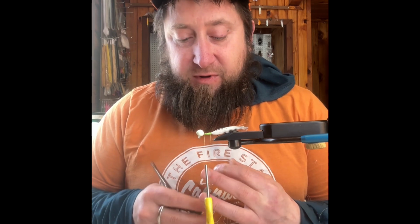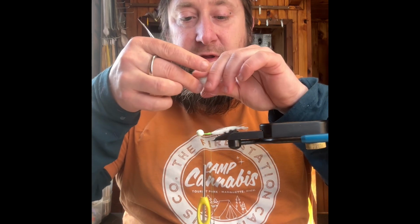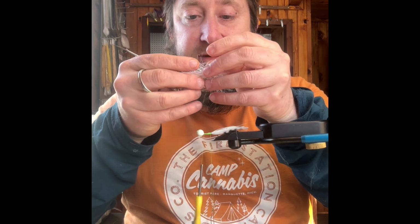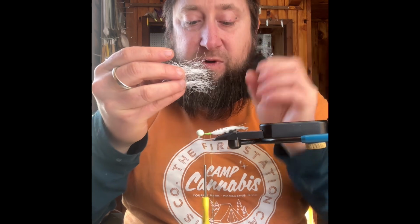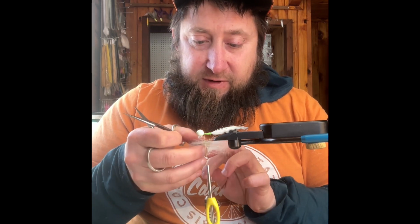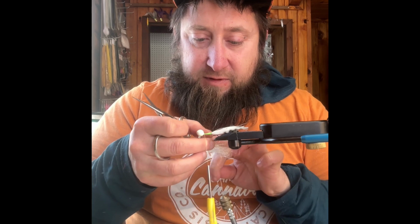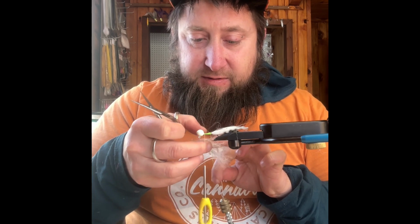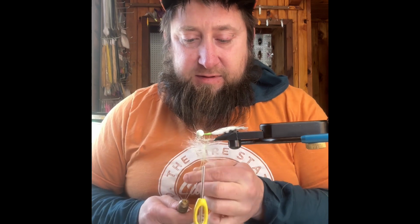And for the body, we're going to be using Ripple Light Stuff Glow. This stuff is really great. It glows really bright. And it's got great movement in the water. And we don't really need all that much. This stuff is really long, and a little bit of it goes a long way. I just like to get nice and spread out, so everything's nice and even.